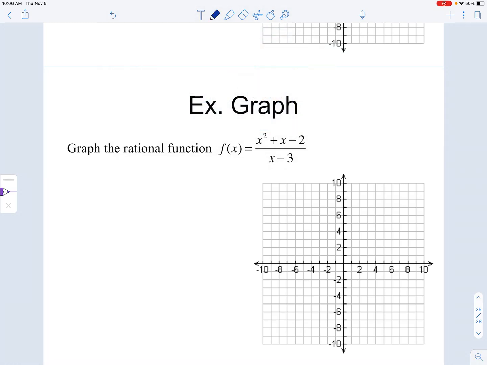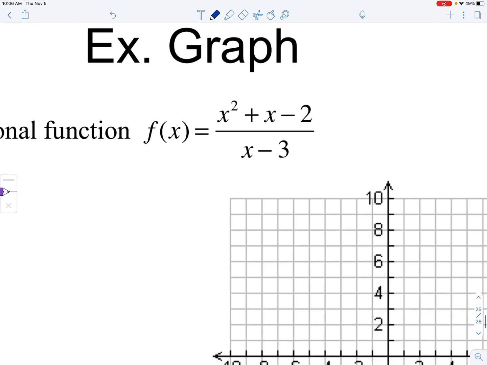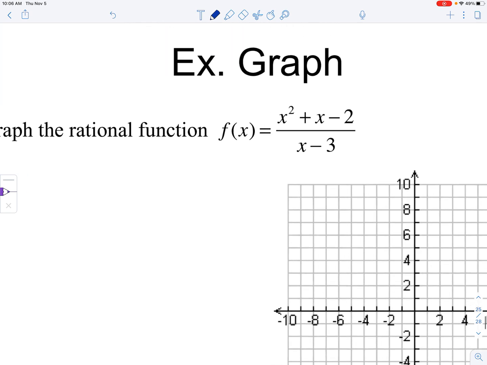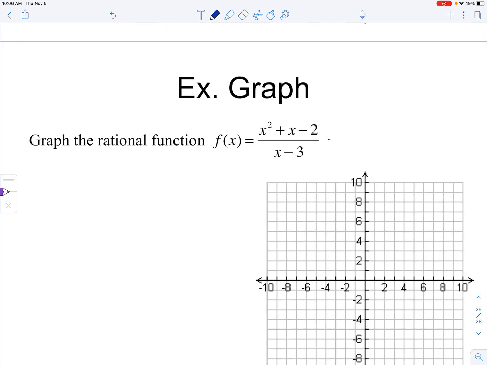So this video is for section 2.6, and it's just working through a few examples of sketching the graph of rational functions that have slant asymptotes that describe their end behavior. So looking at this first rational function, we can factor the numerator. Remember, a rational function is a ratio of two polynomial functions, and it can be helpful to factor the numerator and denominator as far as possible in the real numbers in order to identify characteristics about their graphs.